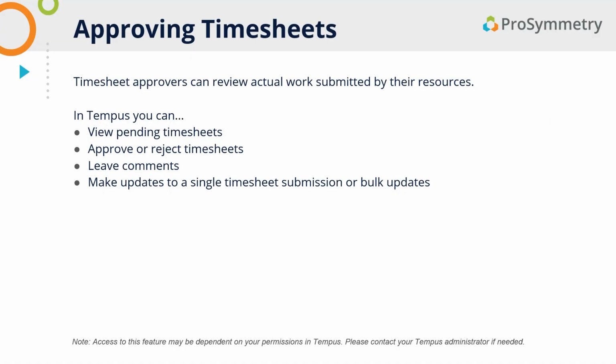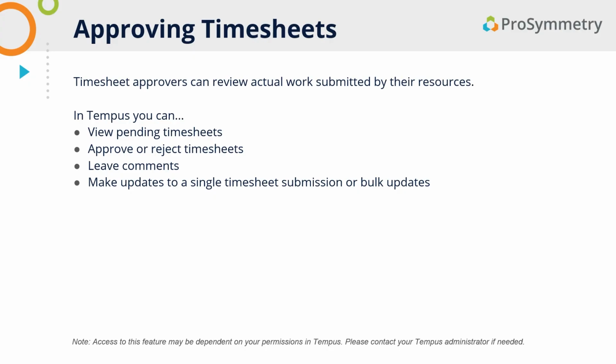In today's video, I'm going to be talking through how to approve a timesheet. So if you have Tempus timesheets and you are set up as a timesheet approver, you can review the work that was submitted, the actual time that was submitted, and choose whether to approve it, reject it, so on.